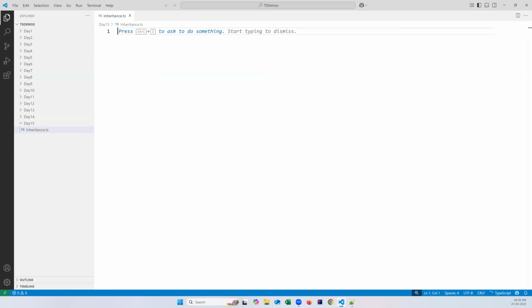Okay, so as per the definition, what is an inheritance? In other programming languages, we also have the same concept. Inheritance is nothing but whatever variables or methods we created in one class, we can reuse them in another class, or we can extend the class into another class. It is basically a parent and child relationship. So whatever things belong to the parent, they also belong to the child.